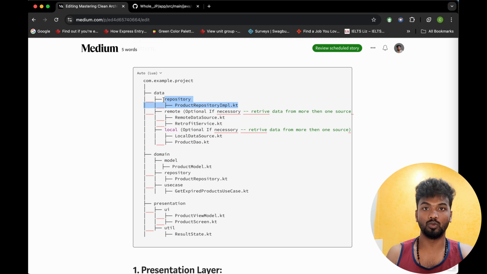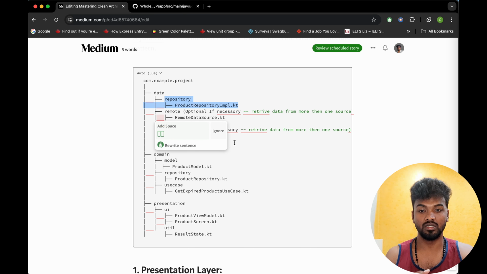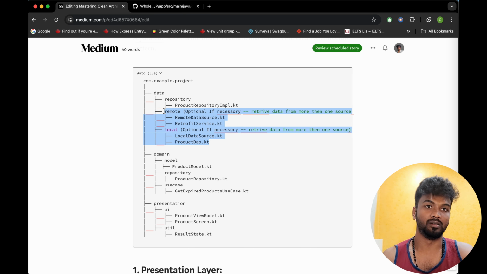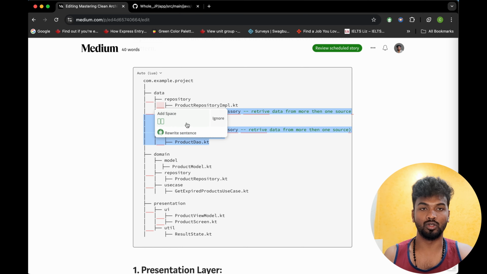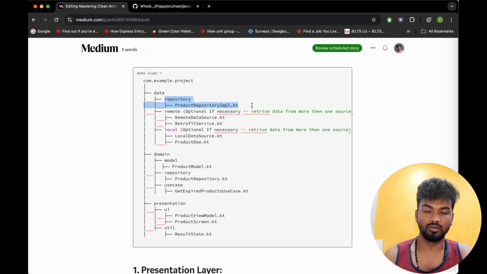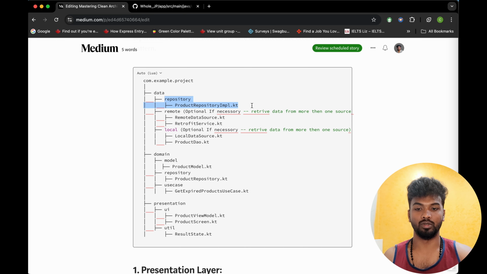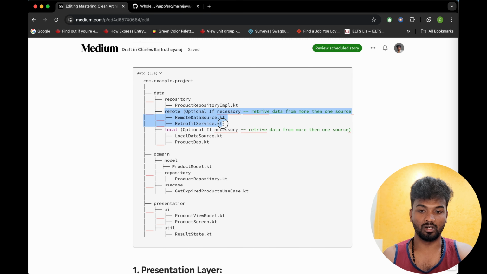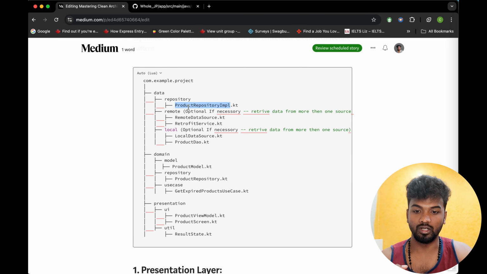If you are using more than one data source, you need to add packages inside the data layer. If you are using only API calls, you can use it directly like this. If you are using API calls and a local database, this is the API call one and this is the local one. Now if I am fetching all products, the request will come here. First I will check local.